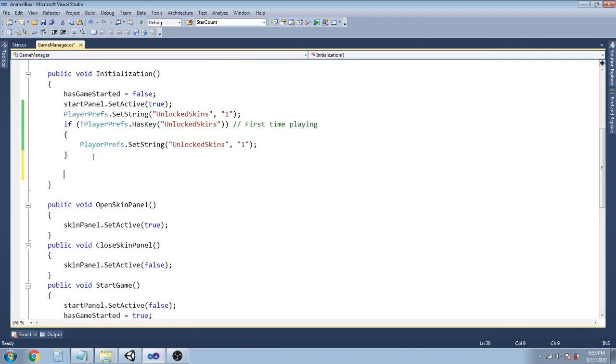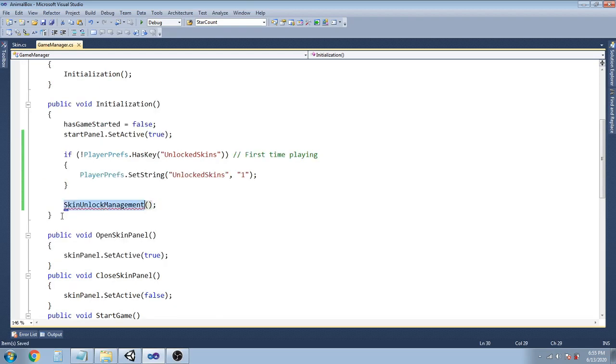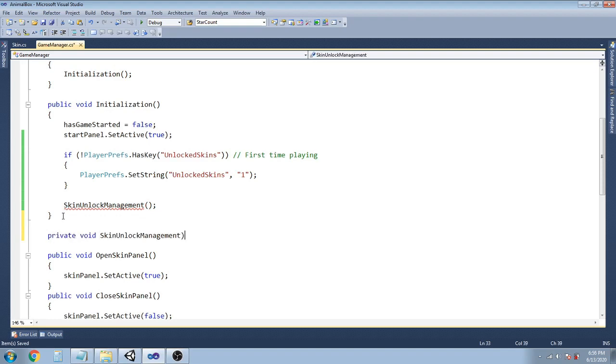Let's name it SkinUnlockManagement. private void SkinUnlockManagement.